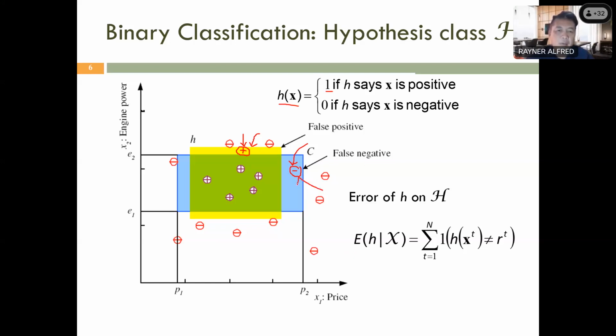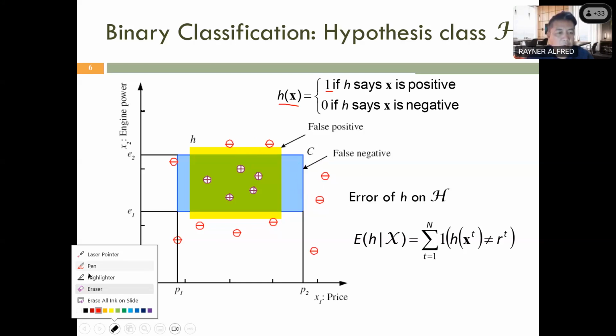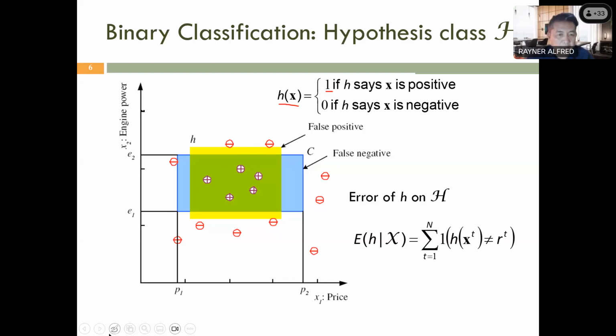A negative sample which is predicted wrongly. So in order for us to compute the accuracy, we need to know, let me erase this first, how many of the samples fall within this area.